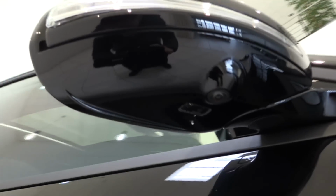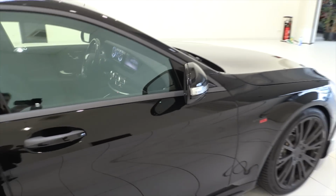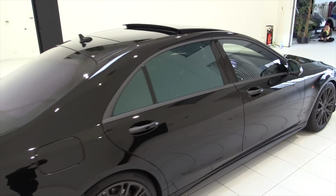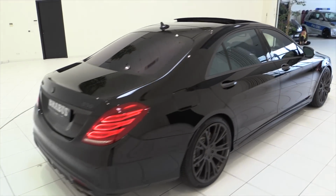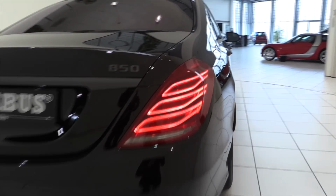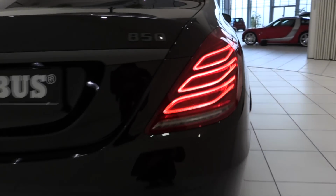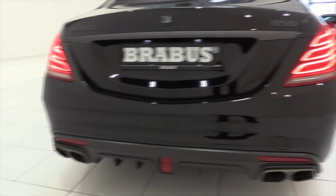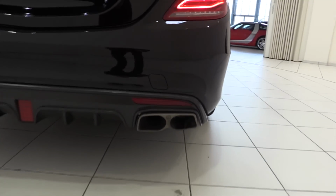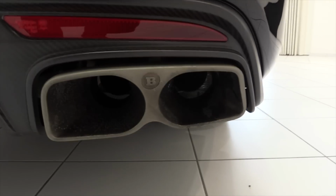Brabus side skirt, camera underneath the mirror, panoramic sunroof at the top, tinted windows, full LED tail lights. Diffuser finished in carbon. Special Brabus exhaust.